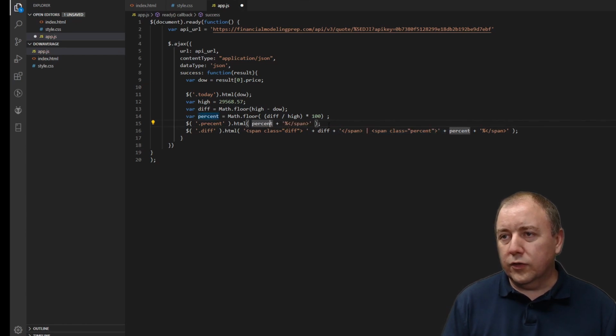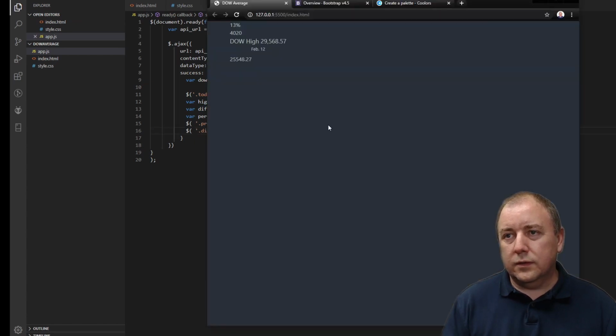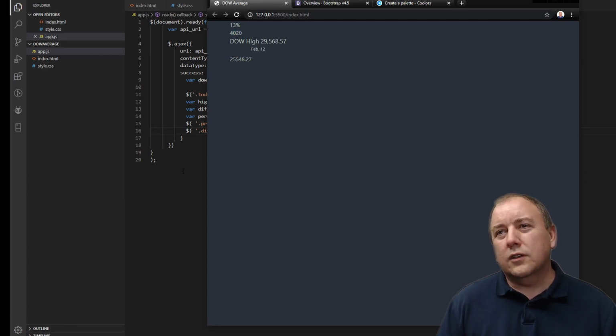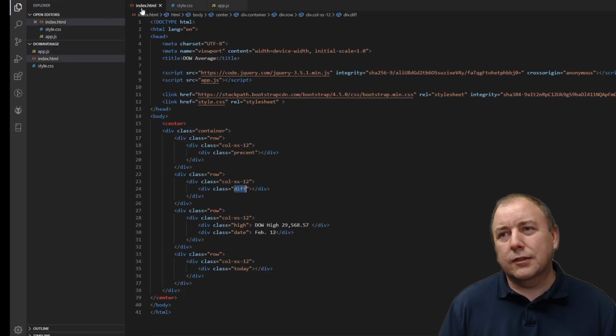So I just want to write the percent number in here. And I'll then leave the percent sign here. And here I'm going to write out the diff. Good. We'll go back here, see if it works. Good, 13%, 420. That works. It's not centered though. I don't know why my center doesn't work.